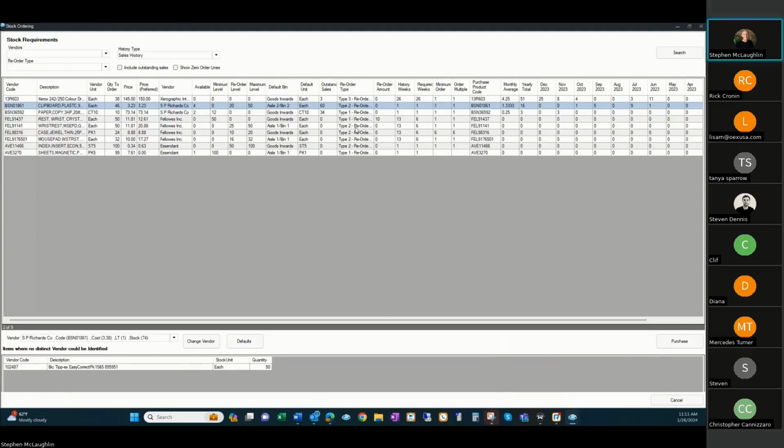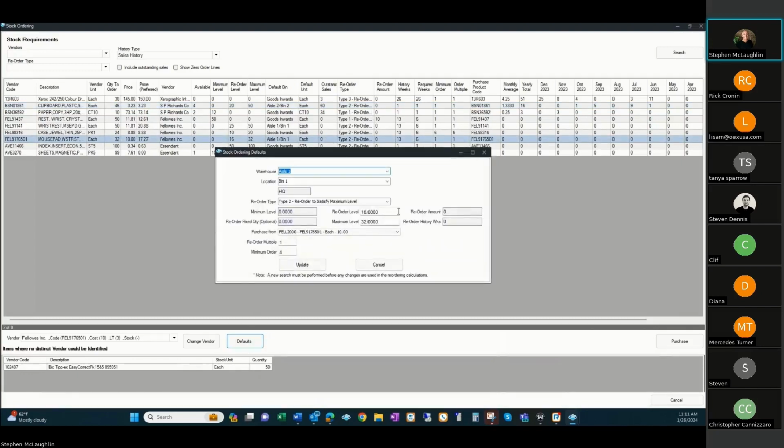But very importantly, because you've got the defaults built in and you've got the history, we can see that in my test system here, these items you're just not selling. So from this point of view, you can just go into them and say, right, I'm just not selling this item, I'm going to take it off stock reordering for the future. Just set it to 0 and update that, and that will remove it.